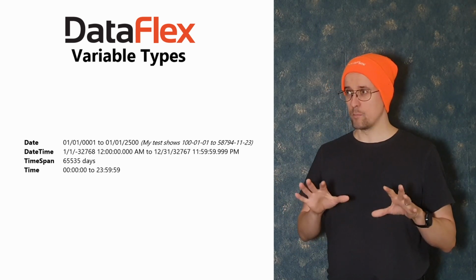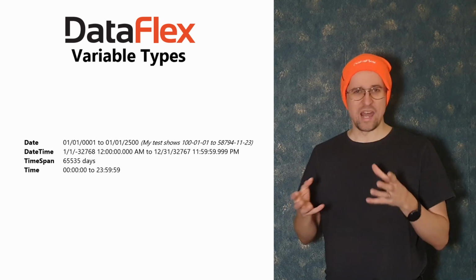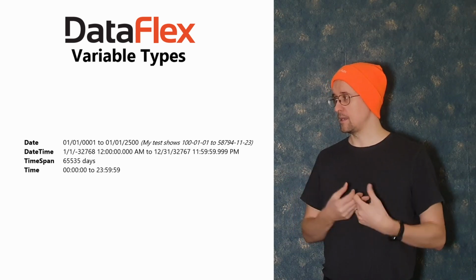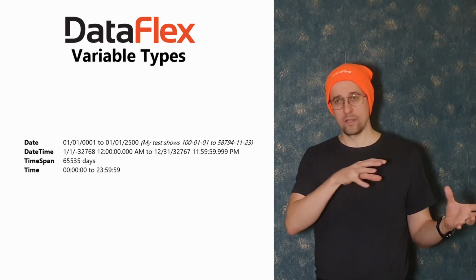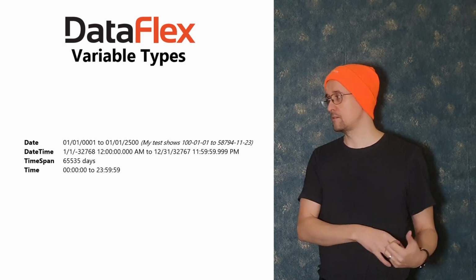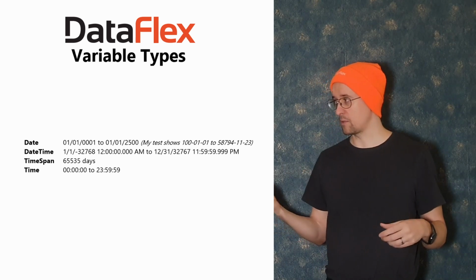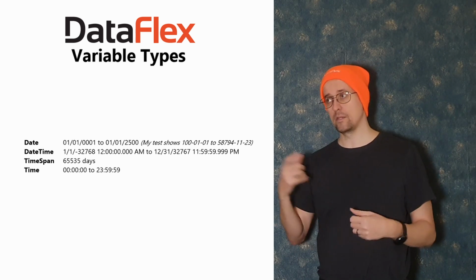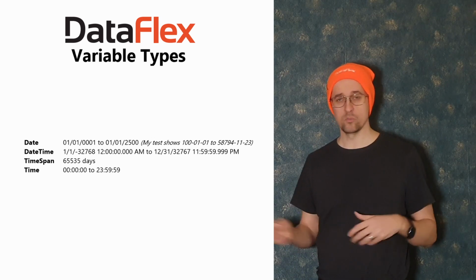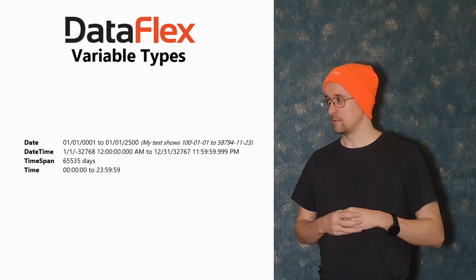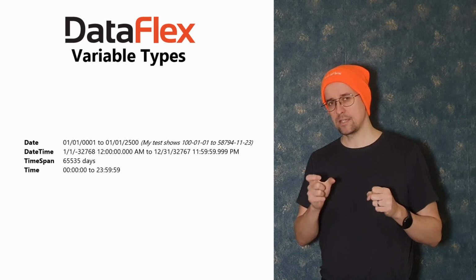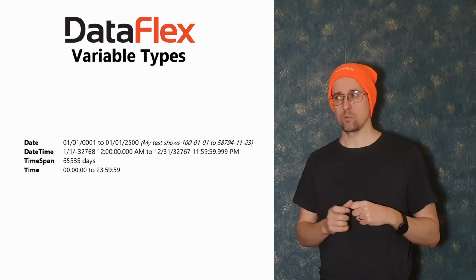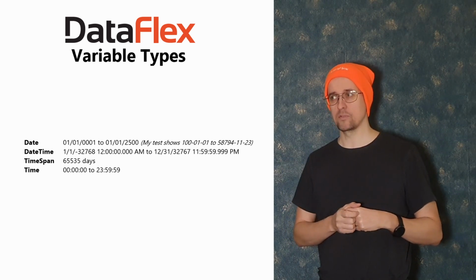Datetime is a more reliable date variable type, and it also goes from a negative 32,000 up to a positive 32,000 in the years, and also has time and milliseconds available if you want to use those. So even if you're only working with a date, datetime might be a better variable to work with than the date variable type.